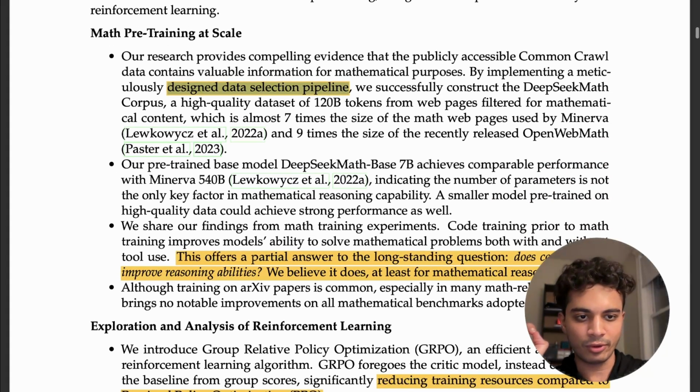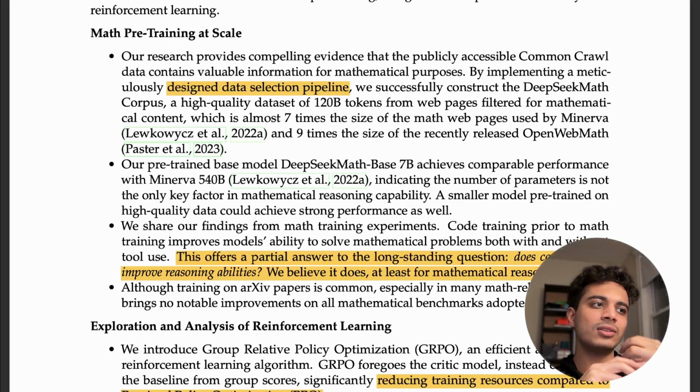But what I'm looking for is they're trying to answer the long-standing question: does knowing how to code help you in your mathematical reasoning or not? Well, it's a long-standing question because you see a lot of parents try to teach their children how to code, and they think that this might help them in mathematics, or some people even think that teaching mathematics to my children or students or anyone could help them learn coding faster. So are coding and mathematics related to each other?